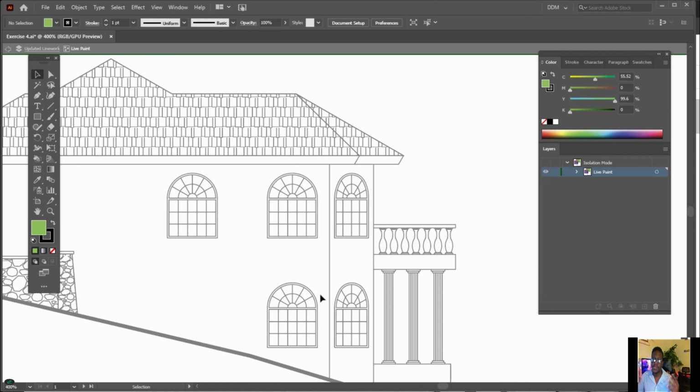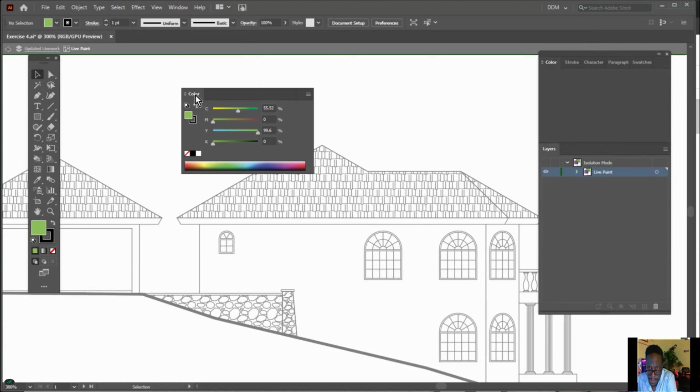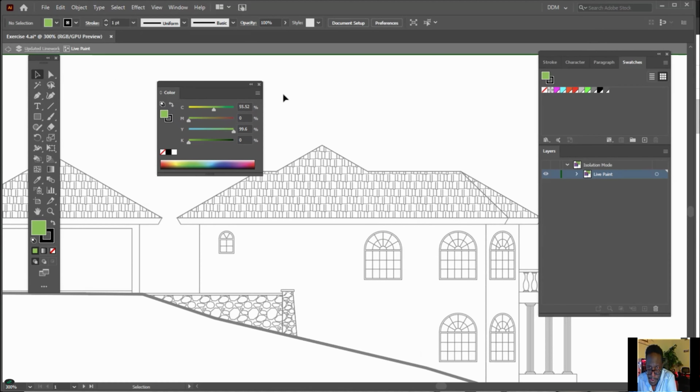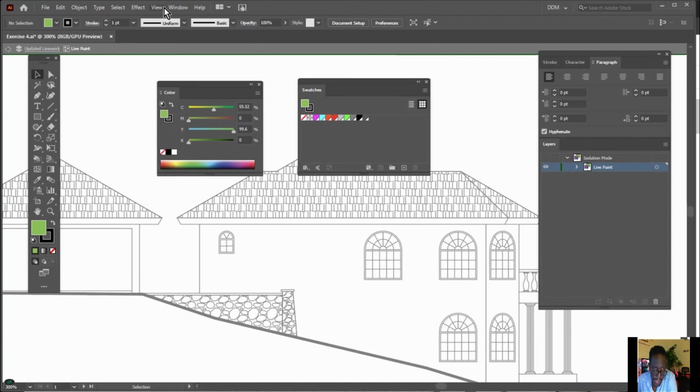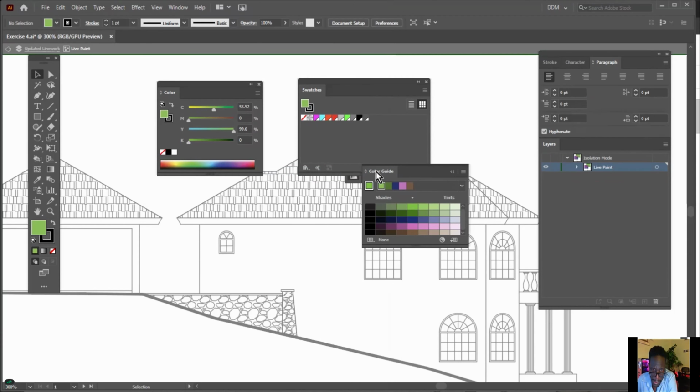Now, to use this skill, these three tools, or rather three panels, are the Color panel, the Swatches panel, and the Color Guide panel.